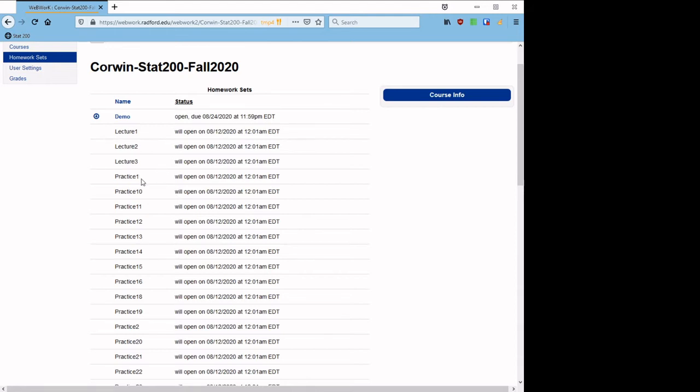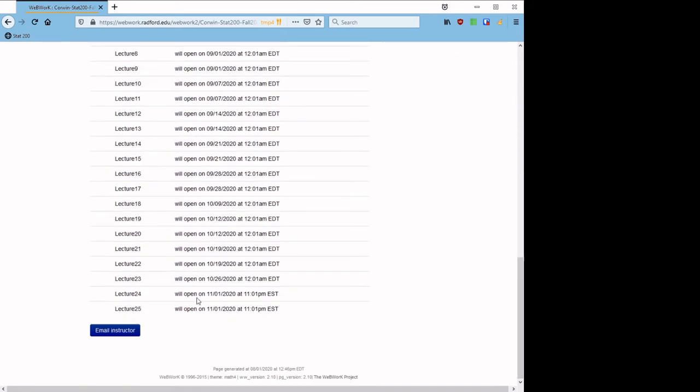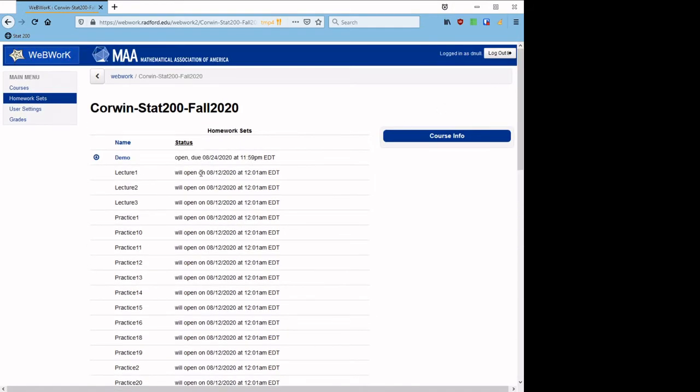These things called practice, practice 1, practice 12, whatever, those are just a few exercises, usually simpler than the homework exercises, but they give you some idea of what the homework will be like. The practice exercises, not only do they not count, your answers are not even recorded. You can try them as many times as you want. Later on, when we have tests and a final exam, there will be links at the very bottom of this page that say things like take test 1 and so on.